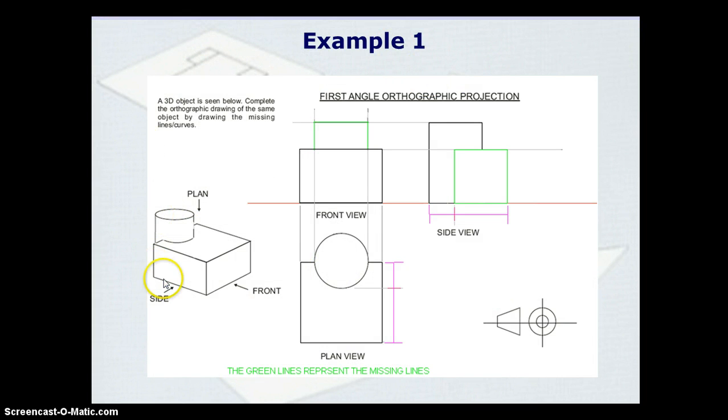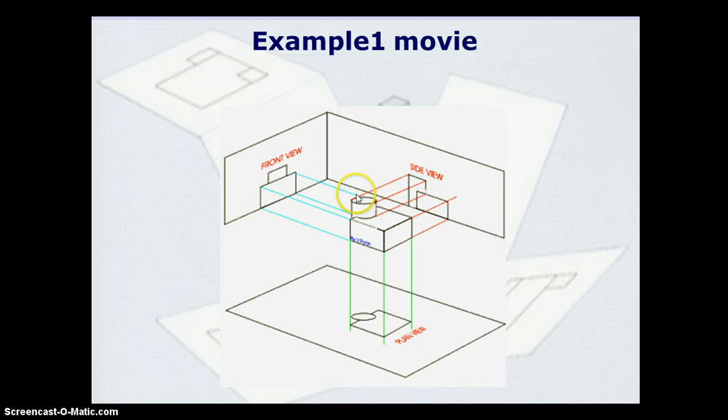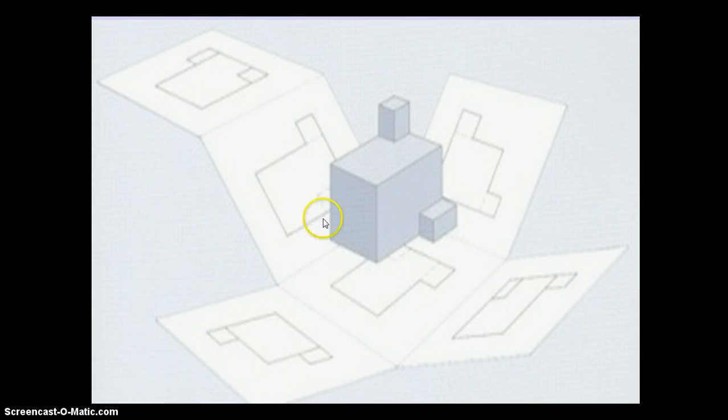You see, this is one sample object. The front view and plan are shown. How it looks in the front view is shown. This is the top view, and this is, you can say, the left hand side. You see the movie which is showing how the rays are projected and how these three views are drawn. Once again we are repeating this, and similarly all these six views are projected.